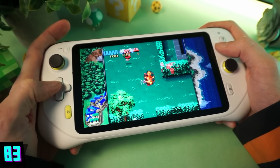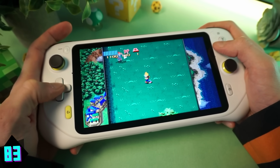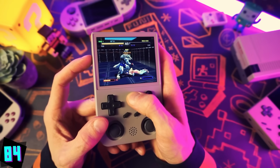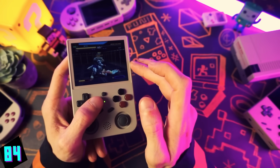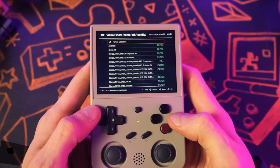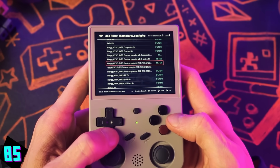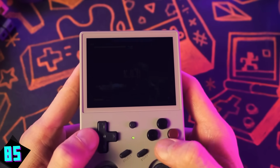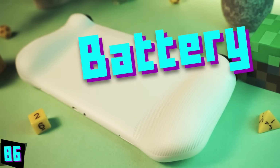You can also enable bezels to fill out the sides of your screen and make it look all pretty instead of empty. If you want to use your handheld in dark environments, turn down your screen brightness. It's easier on your eyes and won't wake up your sleeping cat beside you. If your screen isn't dim enough on its lowest brightness, you can apply a dimming RetroArch video filter that will make it way dimmer.